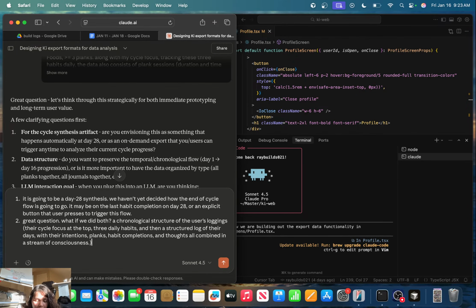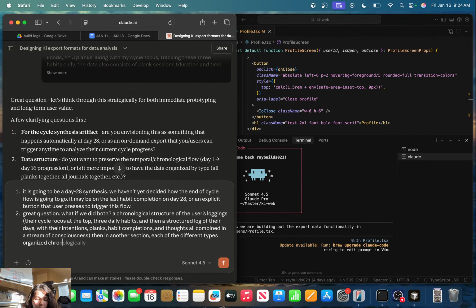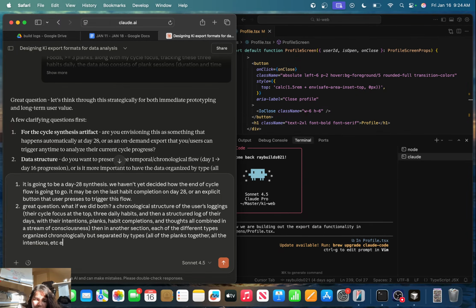Then, in another section, each of the different types organized chronologically but separated by type. All of the planks together, all the intentions, etc. I like that a lot.